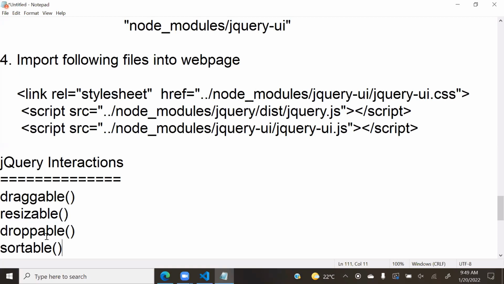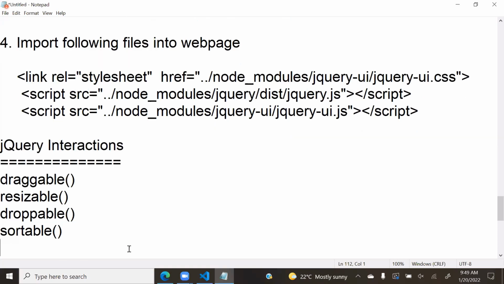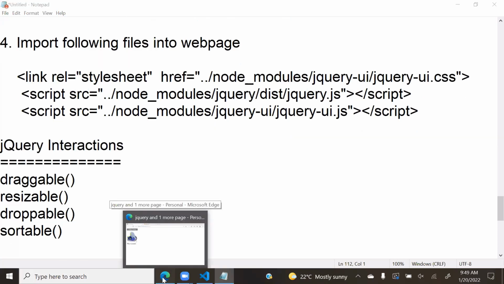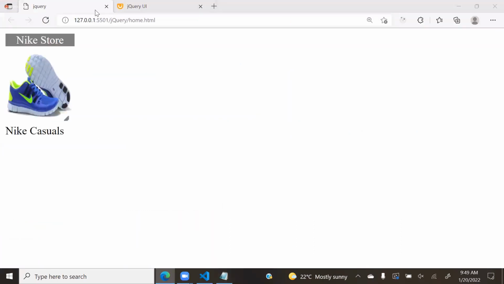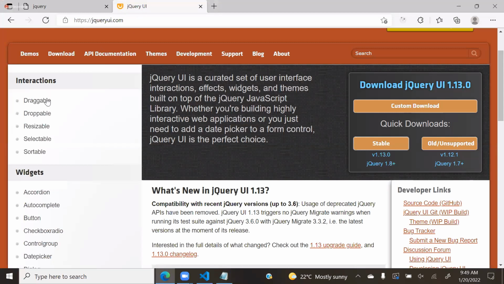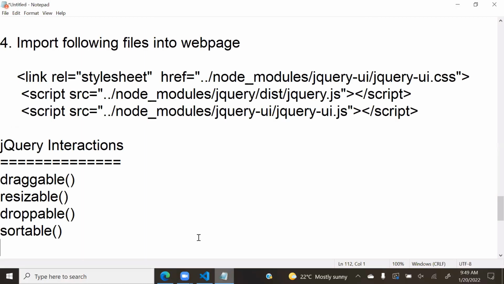You can see these interactions here, in the jQuery UI official website. Here you will find these options. These are interactions: draggable, droppable, resizable, sortable, selectable. Selectable is also there.